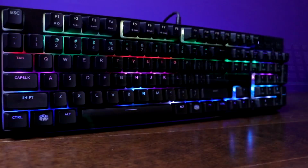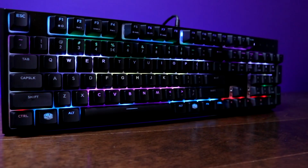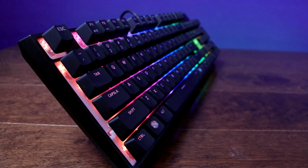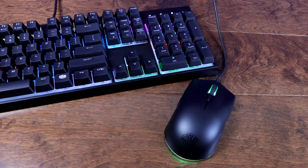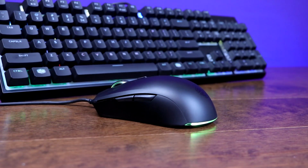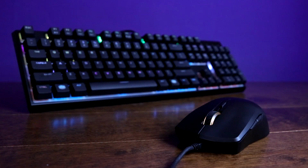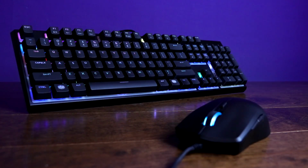But that keyboard, you guys really have to try it to believe just how good it feels. Overall, even with some of its faults, I can confidently recommend this bundle to anyone who doesn't want to spend a ton of money, but wants a really good starting place for their PC gaming setup. And you know, that's not even really that fair to say. Sure, this mouse is a bit of a starter, but if you like the idea of a mechanical membrane hybrid keyboard, then this one is definitely going to blow you away.